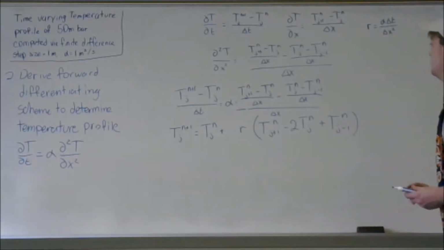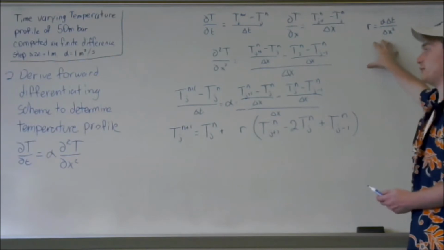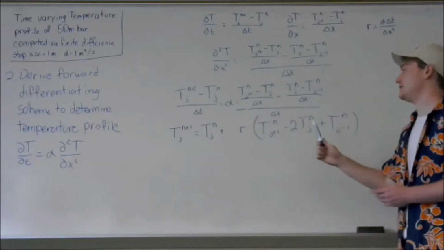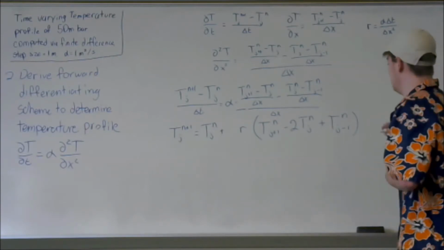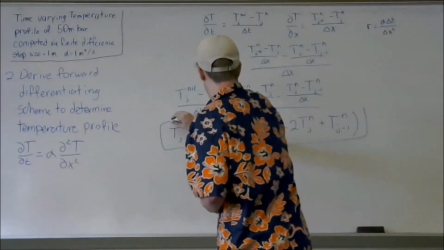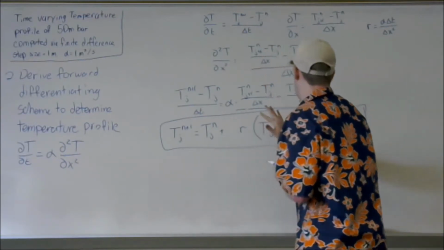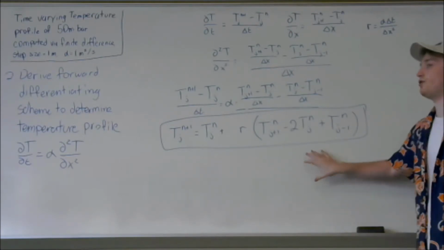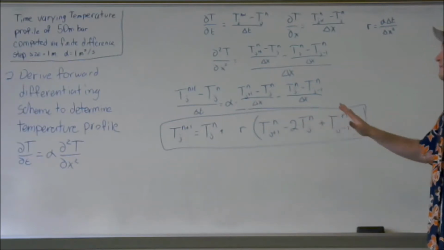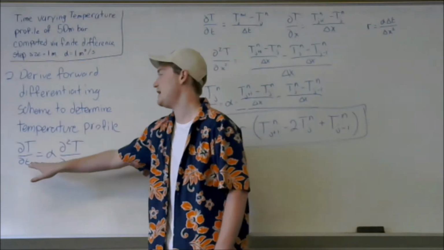Just like that. Now that's actually going to make it a little easier for us when we go into Google Collaboratory and code this out, because that is the next step. What we want to do is take this equation that we just found right here, box that off here. We're going to take that equation, put it into Google Collaboratory, and graph out the temperature profile and see how it changes with respect to both position and time.